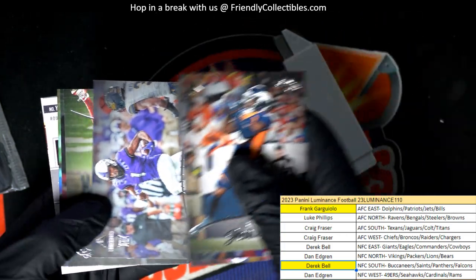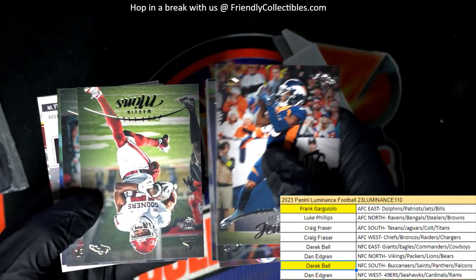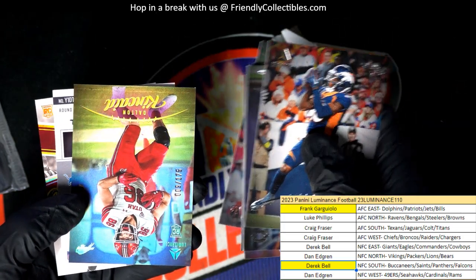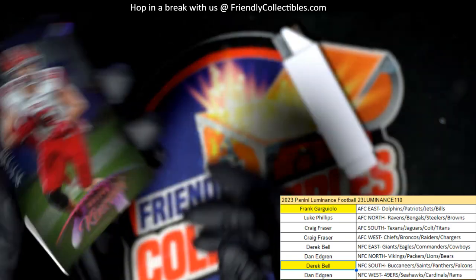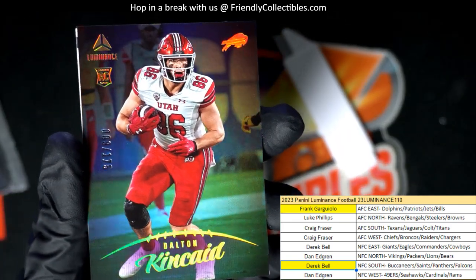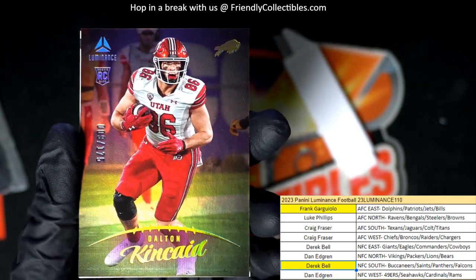Quentin Johnson, rookie for the Chargers. Marvin Mims, rookie for the Broncos. Dalton Kincaid. Frank G picks up the tight end rookie for the Buffalo Bills. Nice. Number 175 parallel. Luminance.